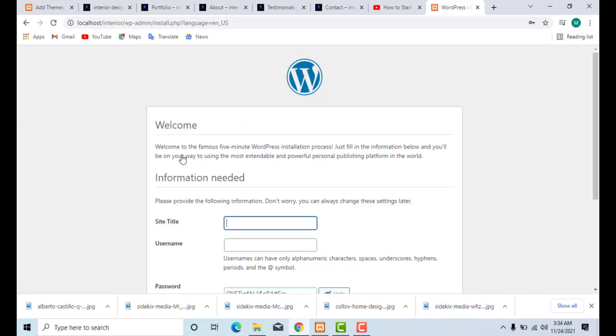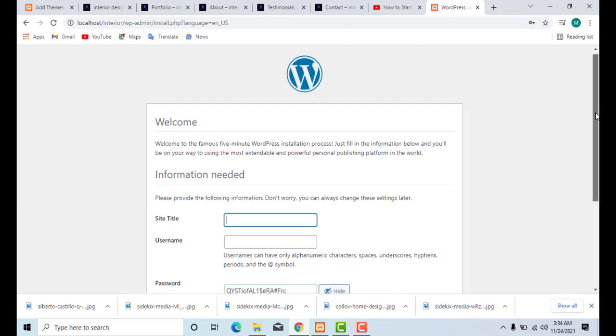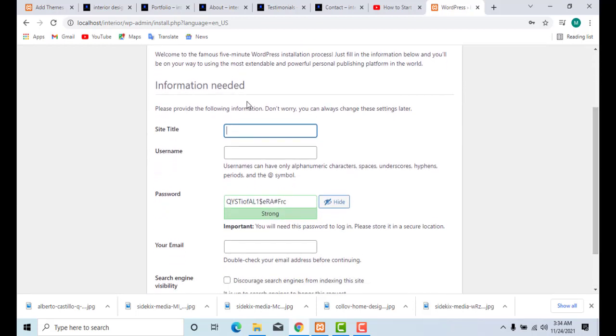And if you are buying your hosting and your domain name online too, you also get to this particular point where you need to run installation as well. So we have site title. Let me name it Interior. You can choose to call the site title any name that you want. It doesn't necessarily mean that the site name should be the same as the database name. No, the site name really depends on you. You can choose any site name at all that you want.